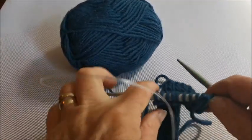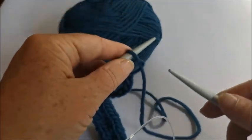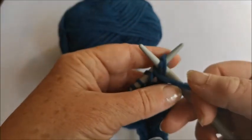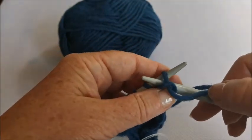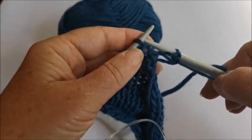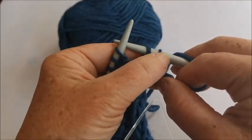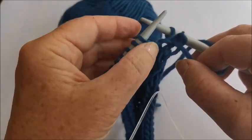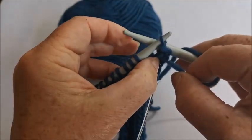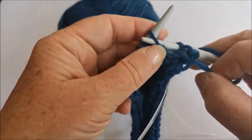So back to knitting. I'm going to show you how to cast off. I'm on a purl row so I'm going to be casting off with a purl stitch. I knit two stitches just like I was doing a purl row - needle down through the stitch, yarn around the back, push back and up. I've got one stitch, then do exactly the same - down through the stitch, yarn around the back, down and up. Now I've got two stitches. When you cast off, it's really easy - nothing tricky at all. I put my needle through the first loop, pull it over the top of the second loop and just pull it off the end of the needle. That's one - I'm only left with one stitch.